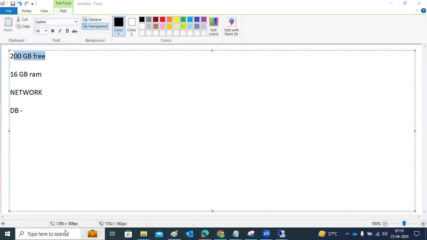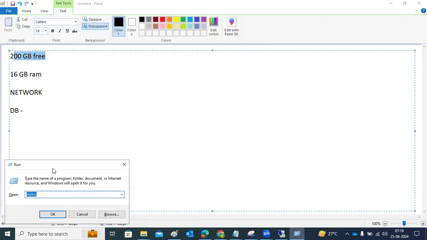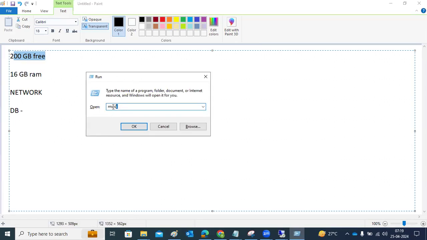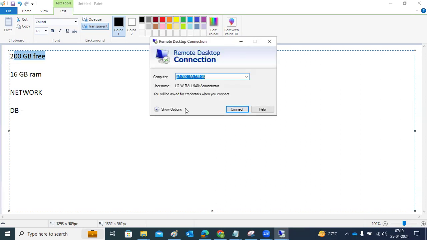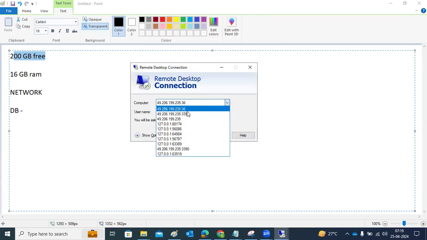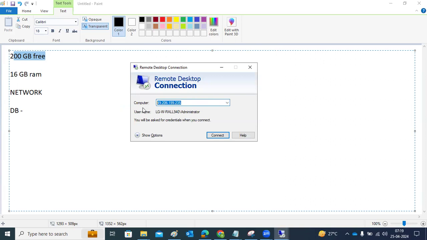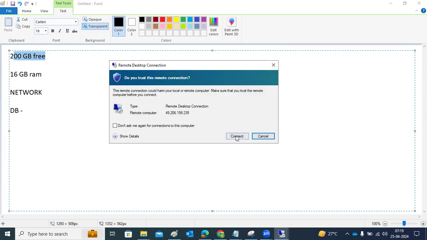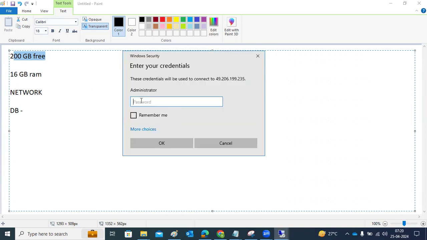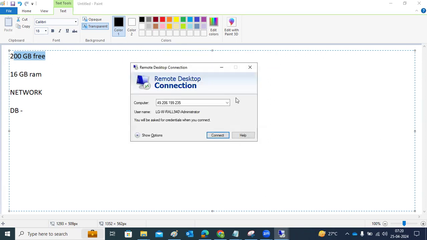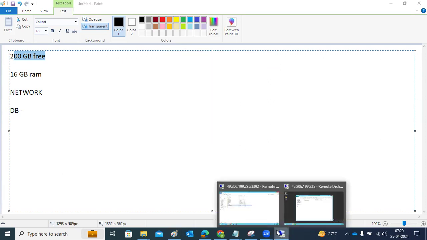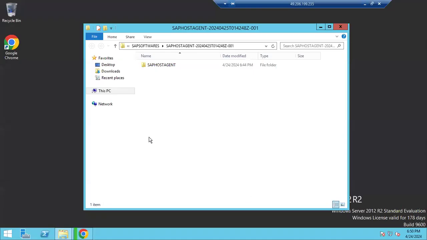You know how to get Run, right? Get the Run prompt, and here you can type MSTSC. You will get the remote desktop screen here. Just type the IP address, whatever IP I gave, and click OK. Then it will ask for the user ID and password. Just provide the password, and then you can log in to our practice remote server.